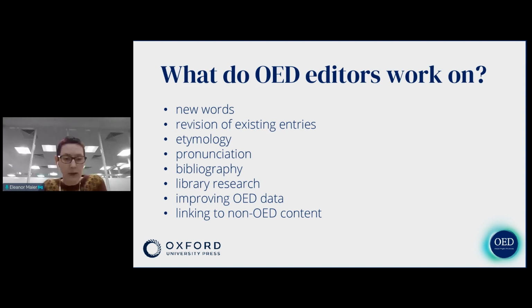And there are also people who work on improving the OED data, language engineers, or working on how we can link our data to other content that's not part of the OED. So there's an awful lot of people working on any one dictionary entry, but today I'm going to focus on new words and revision. So new words editors draft sentences or entries which have not previously appeared in the OED. So the word might actually be very old, centuries old, but it's new for our purposes if it doesn't already have an OED entry. And revision editors update the original text of the dictionary. So we work on entries which may have first been published as far back as 1884.